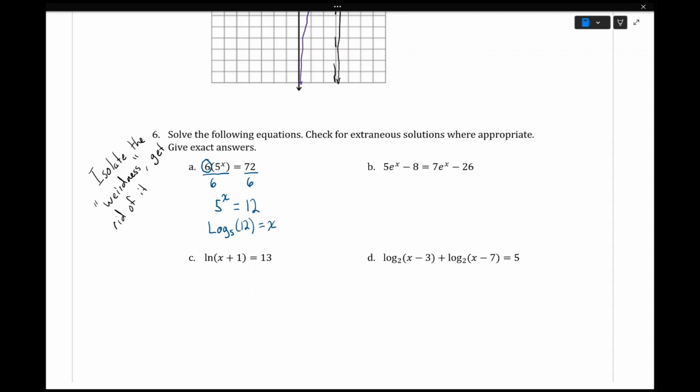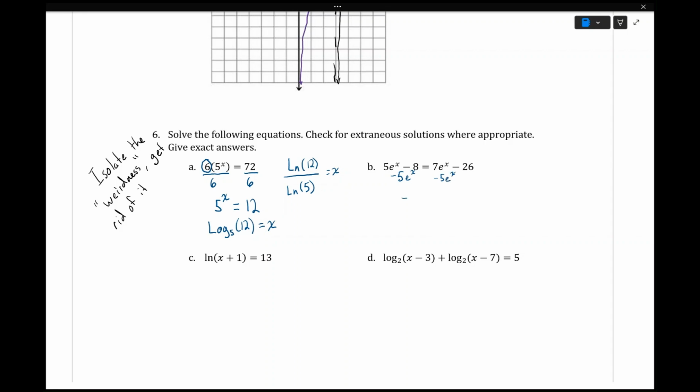Now, this is an exact solution. However, with a normal scientific calculator, most of them can't do log base 5. And so remember, you could also do natural log of 12 divided by natural log of 5 in a scientific calculator to figure out an approximate value, because that's our change of base formula. So that's not too bad. So let's make it worse. So over here, part of the problem is I have 2 e to the x's. So just like we would do with solving for x, I'm going to gather all my e to the x's on one side. So I'll subtract 5e to the x from both sides.